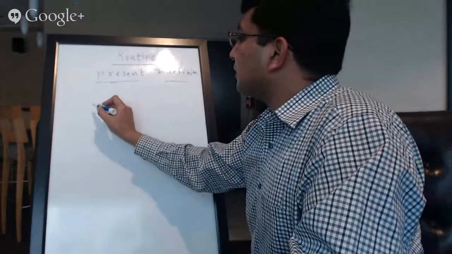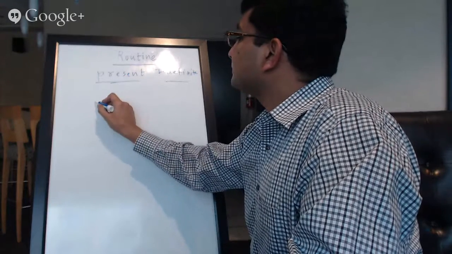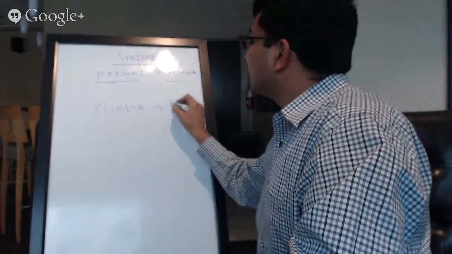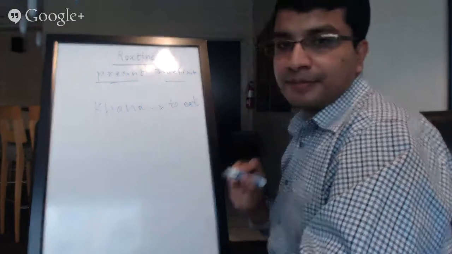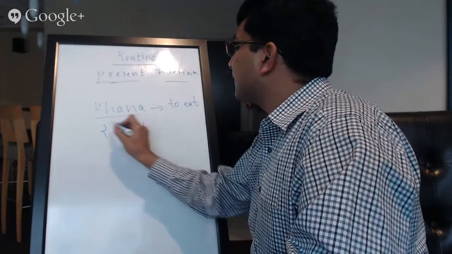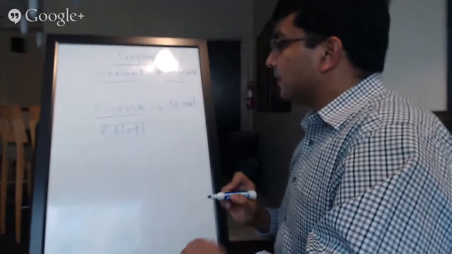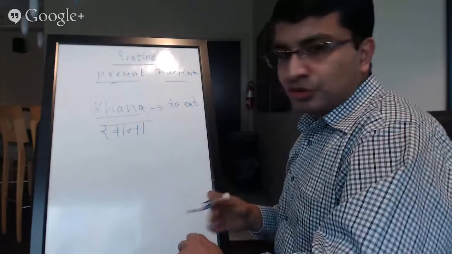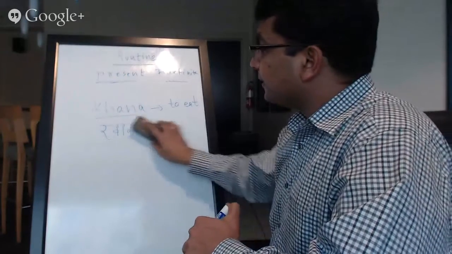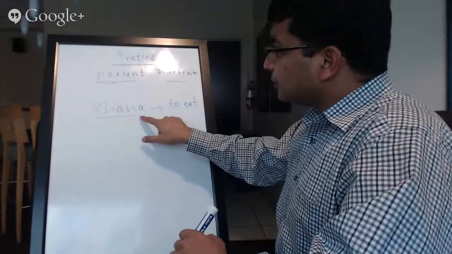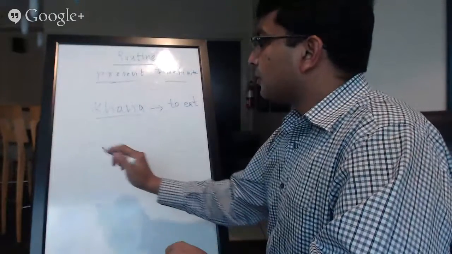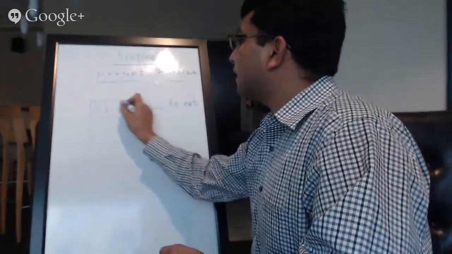Okay. So let's take a verb called khana. Khana is to eat. Most of the verbs we'll be going over end with na, and this is the infinitive form of the verb, right? Khana. However, when we are using this verb in the present indefinite context, based on the pronoun, we'll just use the first half of it, kha.